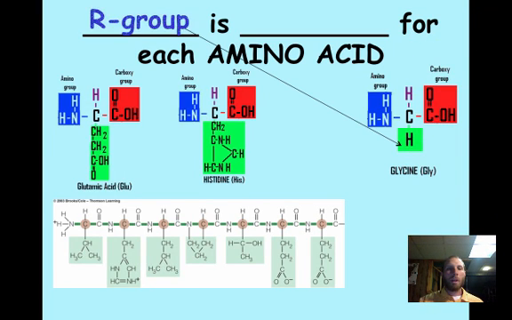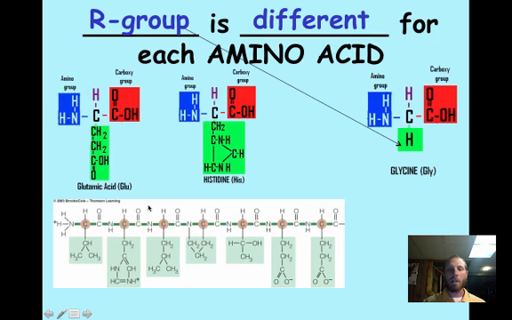Straying from our chart a little bit, each amino acid, we said there's 20 different ones. The reason that they are different, or where they differ, is in the R group. It is different for each amino acid. We can see similarities in each of these amino acid structures. We have this amine group with the nitrogen and 2 hydrogens, a central carbon atom, a central hydrogen, and a carboxyl group with a carbon, an oxygen, and an OH group, which is oxygen and hydrogen. But then this green section is different. So for the amino acid glutamic acid, we have this side chain, histidine, we have this one, and glycine is simply just another hydrogen atom.